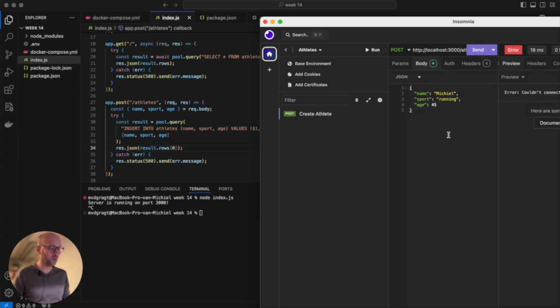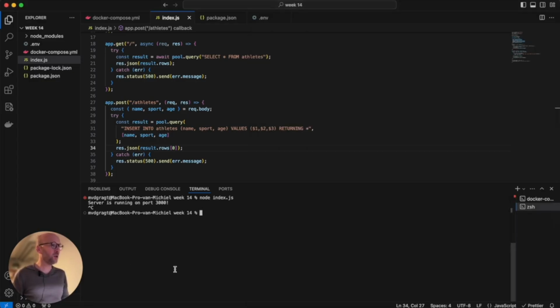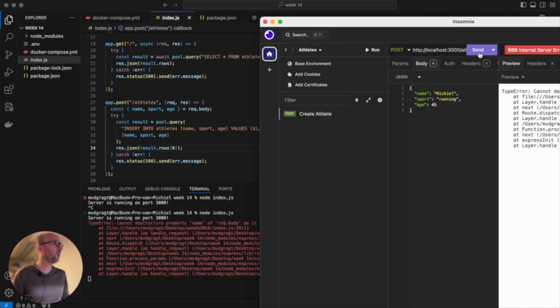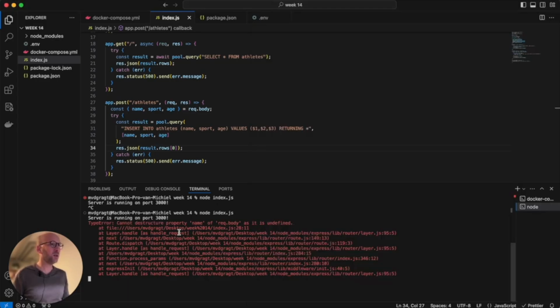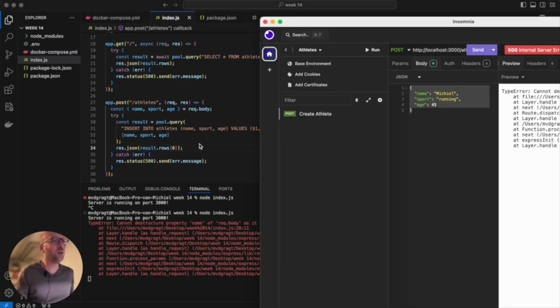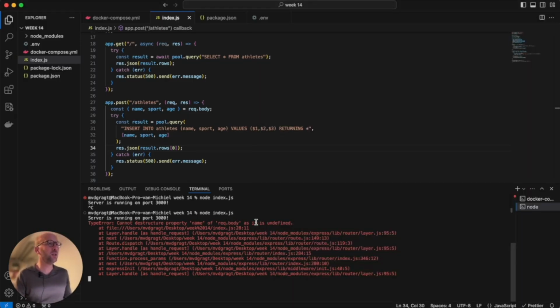It can't connect to the server, and that is because I've stopped the server before. So let me run it. Let's do it again, and it cannot do it because it says cannot destructure property name of request body as it is undefined. And the reason for this is actually because I forgot something. It's a JSON problem, and the thing is that Express.js does not parse JSON request bodies by default.